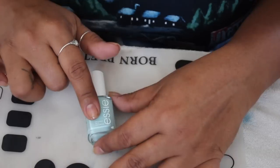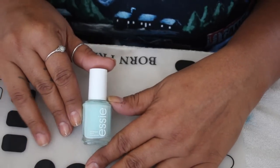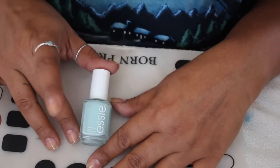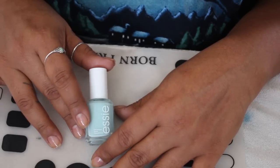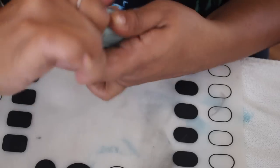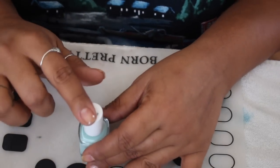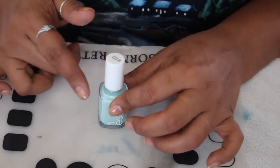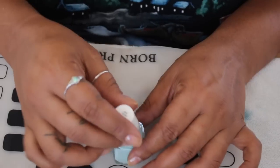Alright, so the polish that I'll be using is Essie's Mint Candy Apple. I've never used this one before. Actually, Zenora sent me a message through Instagram because I did an Instagram story asking you guys which polish you wanted me to use in this video, and she told me that the new formula, which is this, has more blue in it.